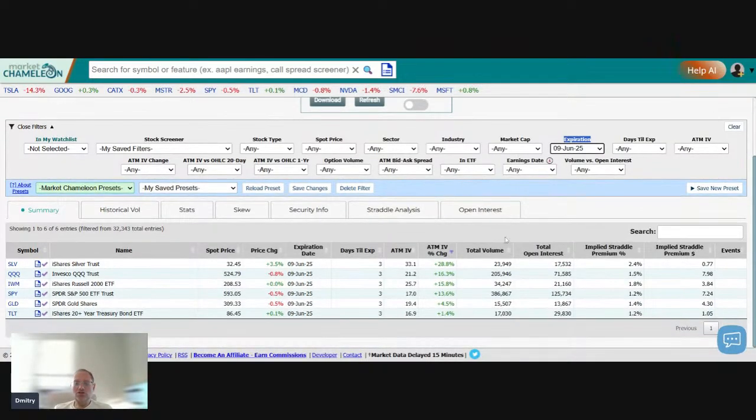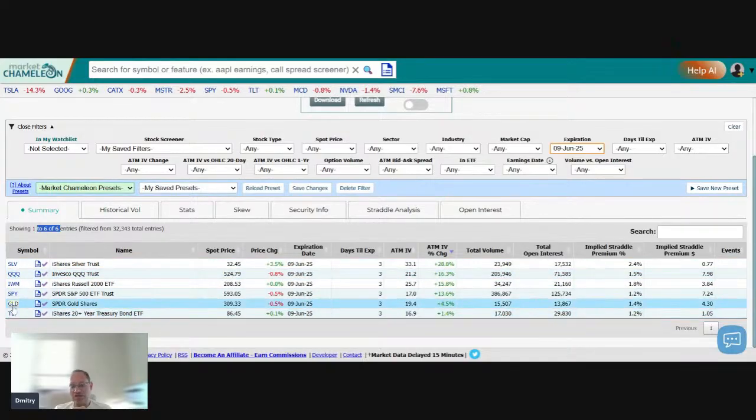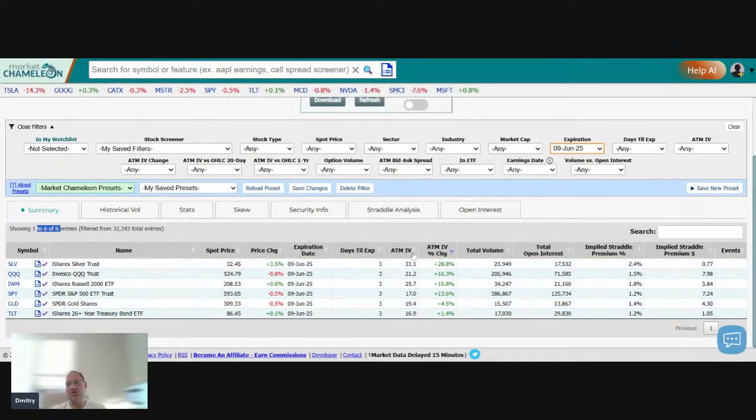and you could see here that given that expiration, there aren't that many stocks that have June 9th available to trade. We only have 6. So all of these are ETFs. And that's because this has 3 days to expiration. Of course, this is as of yesterday's close. We're not open yet. But you could see not that many stocks actually have listed options for June 9th expiration. But if we are interested in it, these are the ones that are available.